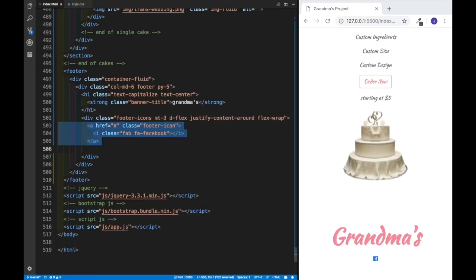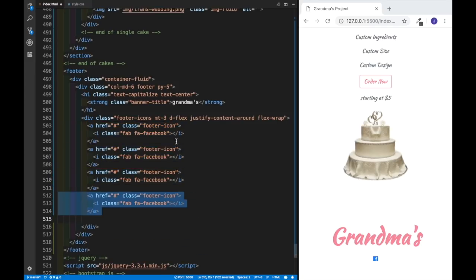So now let me copy and paste this, and there's gonna be what? 1, 2, 3. And here we're gonna change these values basically. So let me delete all the Facebooks. Well, not all of them, but basically the 3 extra ones. Let me delete this again, and let's start working here. And let's do Twitter. Then the second one is going to be Instagram. And the third one is going to be Google Plus. Sure enough, these are going to be our 4 icons. So this would be one column that we're going to have.